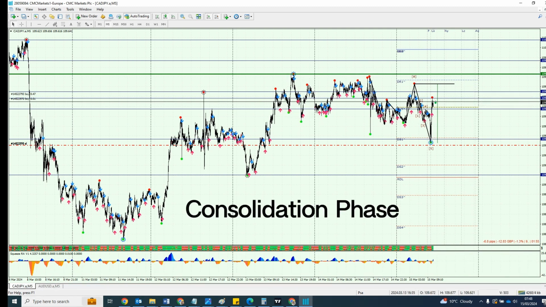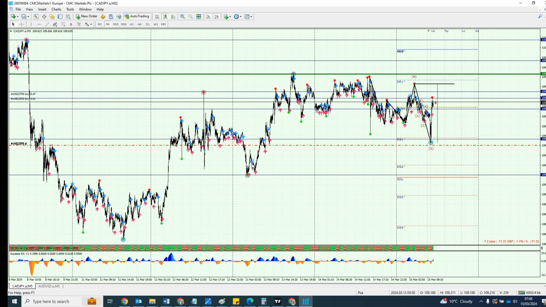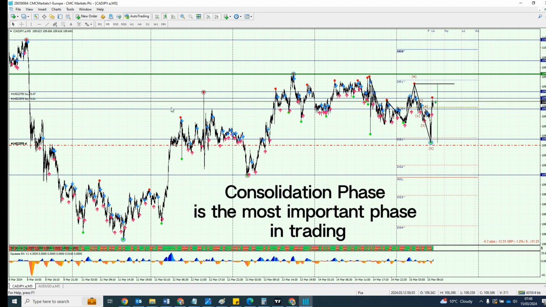stay alive in these zones, this is where you become a trader. These zones here, if you don't blow your accounts in this area here, because the purpose of this is for the banks to take all the money you made here, the money you made here. The purpose of this is part of the game. This is actually the most important part of the game, the consolidation market phase.